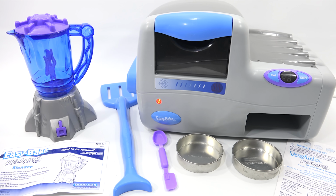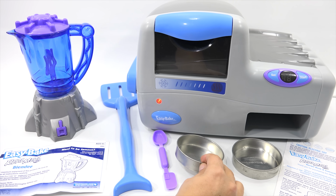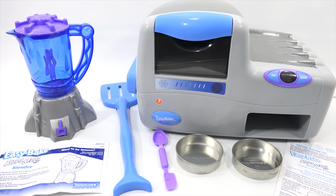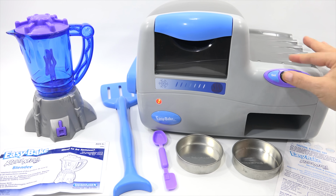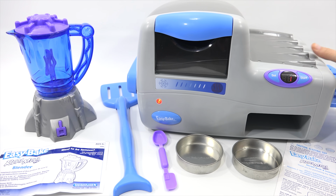Okay, I thought it'd be good to maybe go over a few things before we get started so you understand this oven. Now, this does not use a light bulb, it uses a heating element, and the pans themselves are deeper than regular Easy Bake pans. The oven itself plugs in, plus there's a battery. Let me set this here for 1 minute, so you'll hear the timer go off. That goes under here, okay, and that actually pulls out so you can pull your tray out.